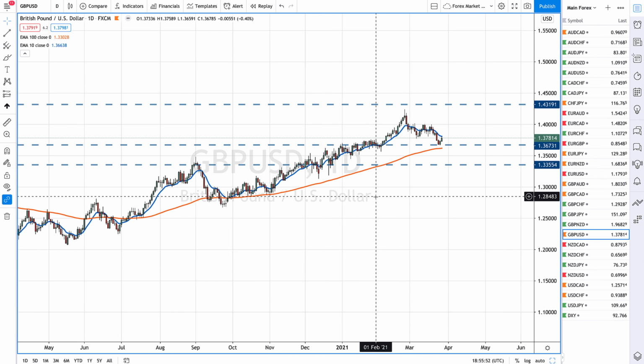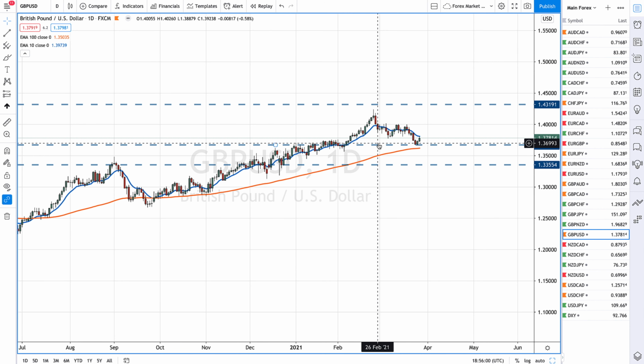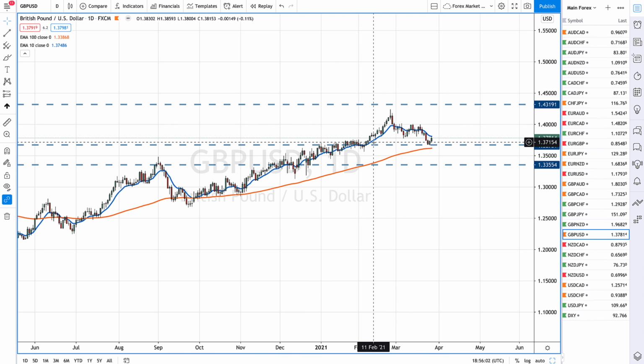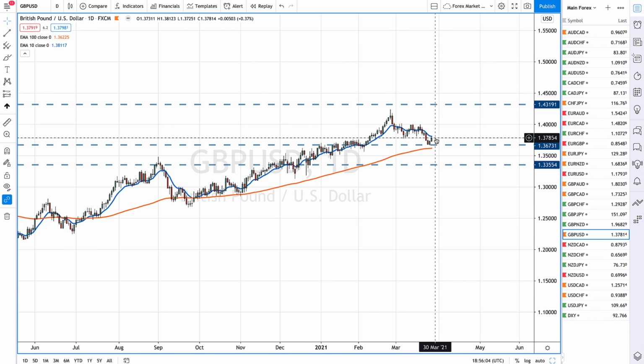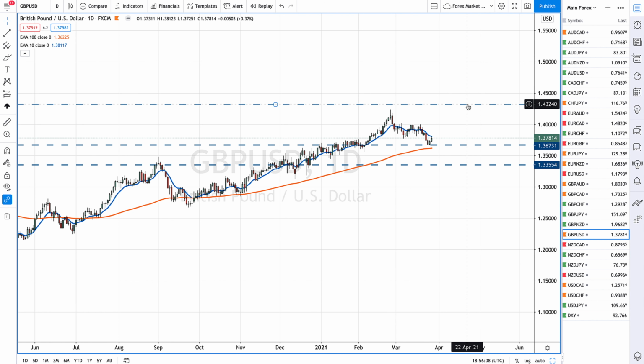If we look at the pound dollar, so this one we're kind of neutral on. And again, that's a function of the fact that we're bullish both the pound and the US dollar. So there isn't much to pick between at this particular moment in time. Does that mean that we won't get momentum? No, absolutely not. So we could get a nice bounce from here up towards the 1.4319 level. So up here, we could get a nice bounce there.